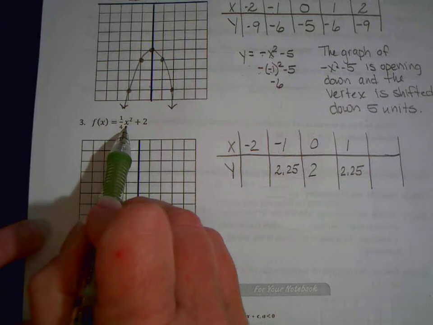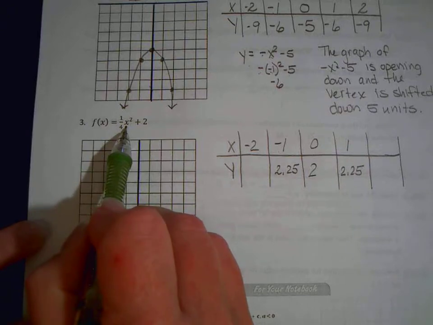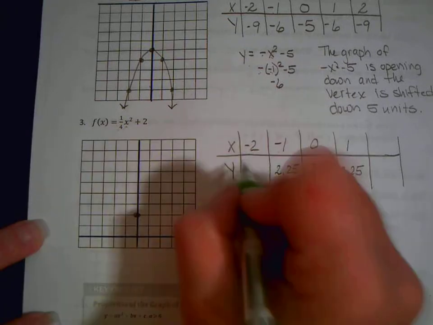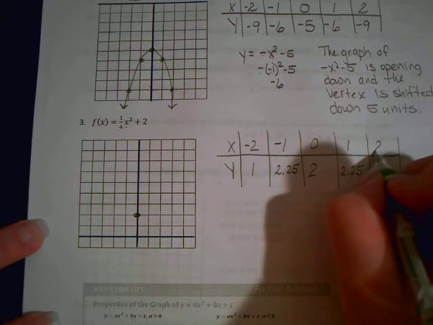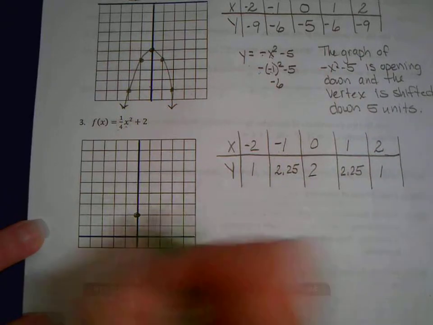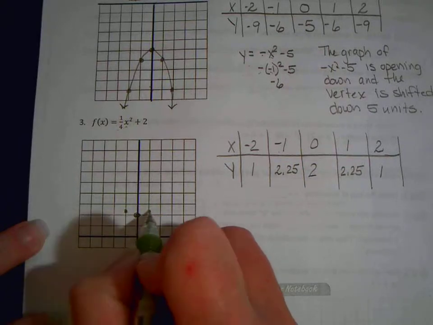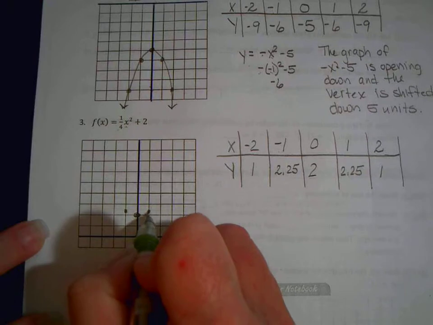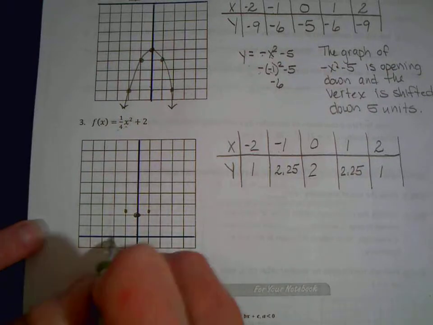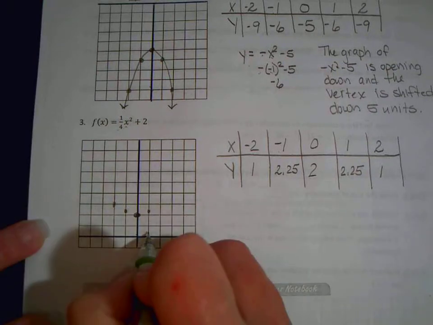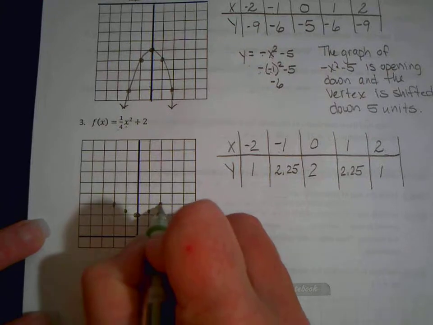I'm going to put a -2 in there. So -2 times -2 is +4. 4 times 1/4 is 1. When my x value is 2, y is going to be 1. So you're going to graph this. So you have -1 and then 2.25. Okay, it can't be perfect just because it's a little bit more difficult to do 2.25, but you get the idea. And -2, 1. Okay, -2, 1.